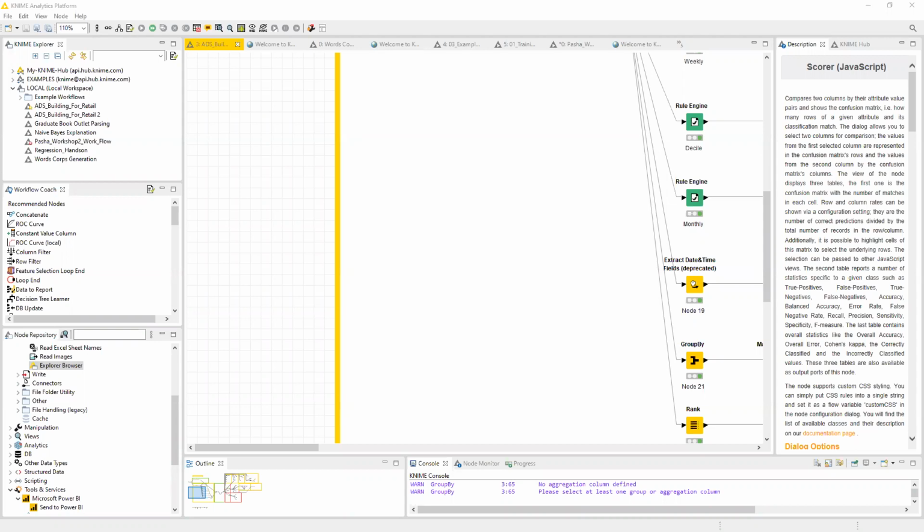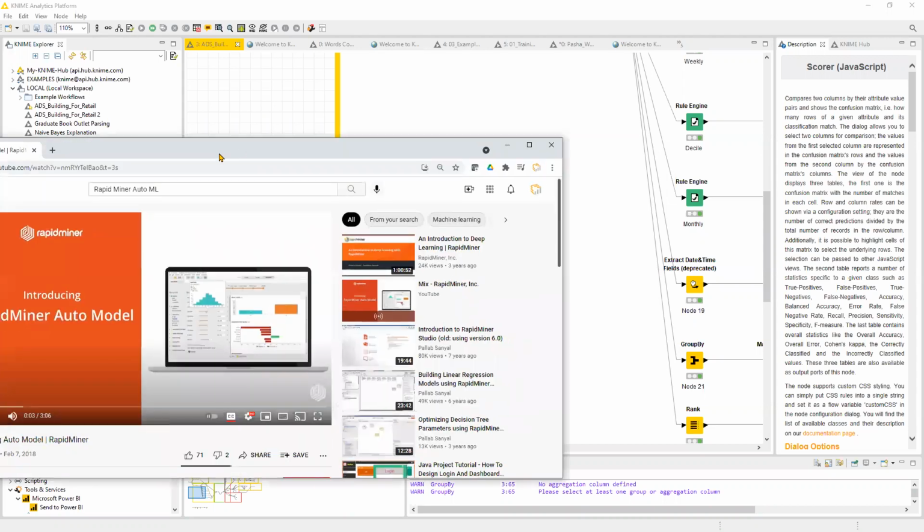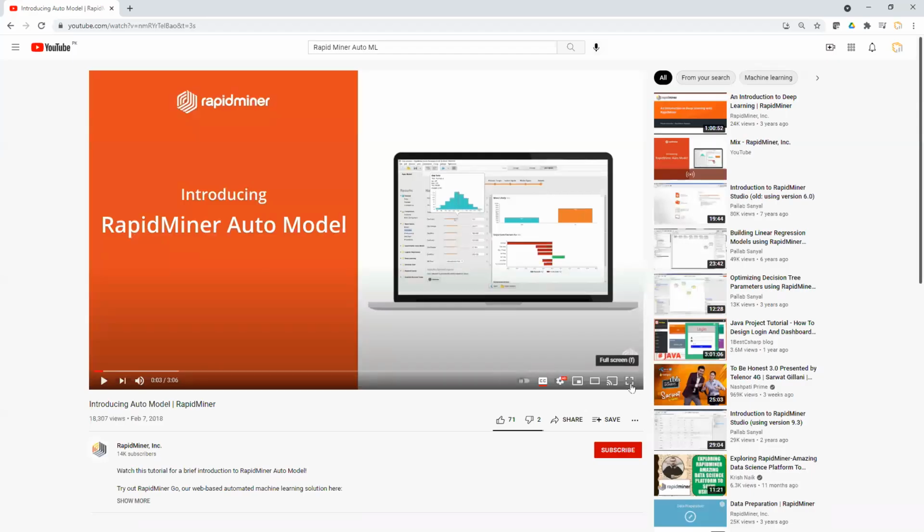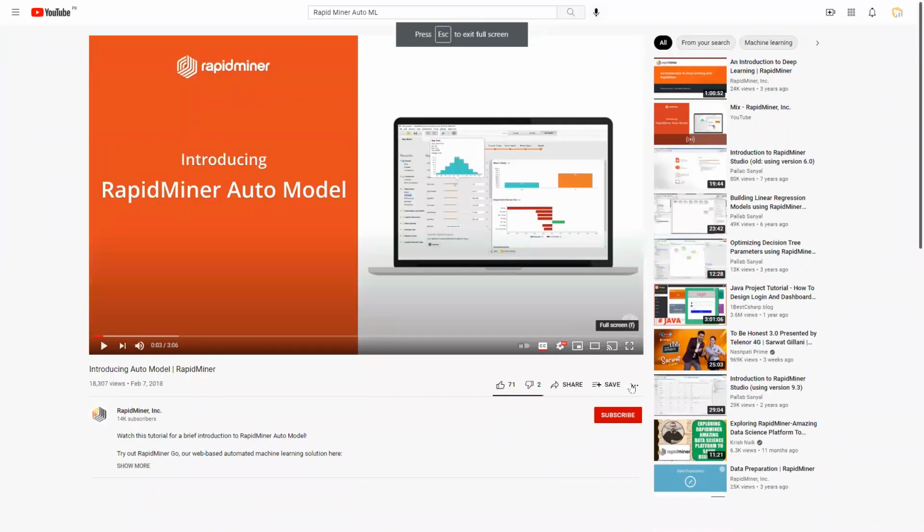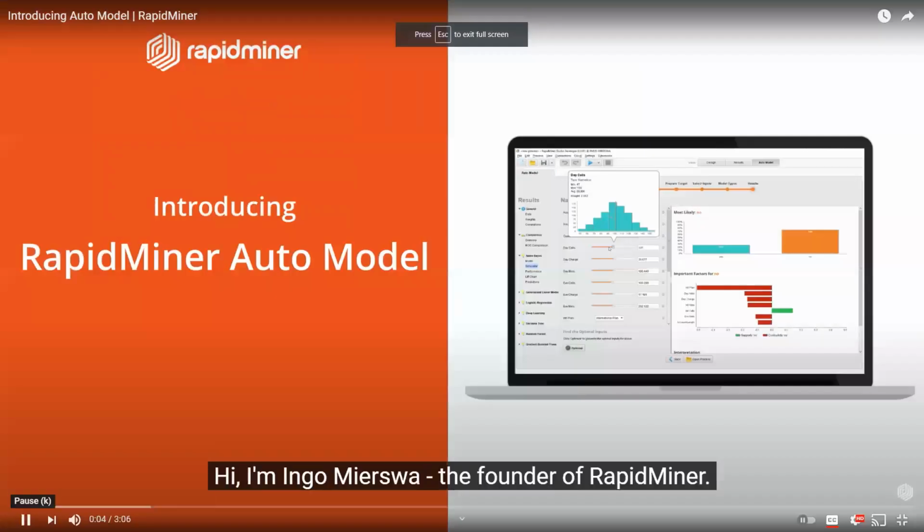Here's another tool. So far, I've exposed you to the log. I have exposed you to KNIME. Now let's have a look at another tool, where you can see that with just a few clicks and some configuration, you can find the hidden patterns or the hidden rules within the data.